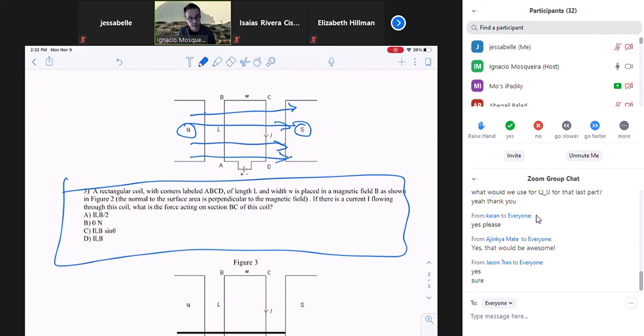Remember that when you have this kind of diagram, there are multiple questions you can ask. One of them is, what is the force on the sides of your loop? What is the force here? What is the force here? What is the force here? Because there is a magnetic field and there is a current. So you can ask about forces. You can also ask about torques. Are you twisting the thing, yes or no? And you can also ask about fluxes. Is there a flux through the loop? Do the arrows pierce the loop?